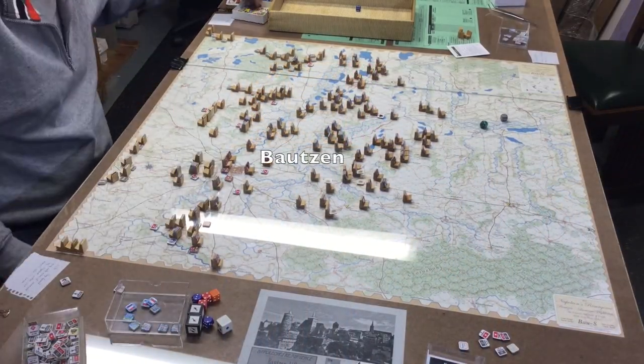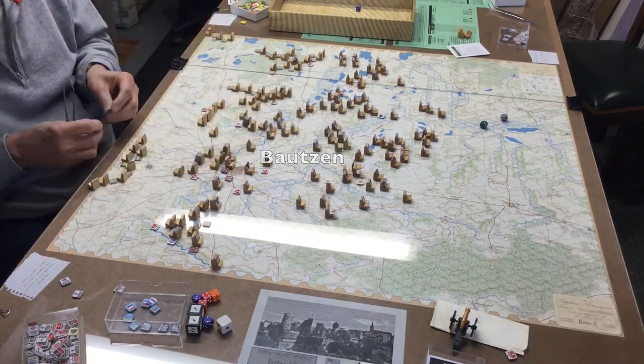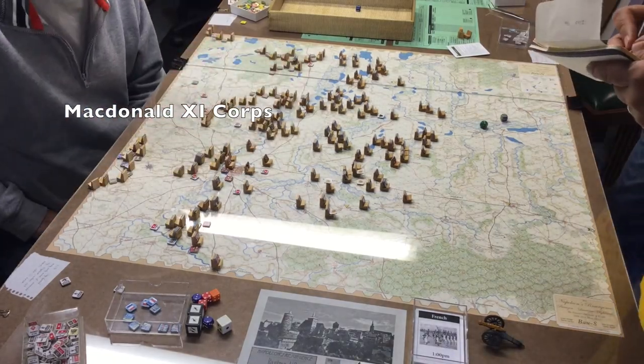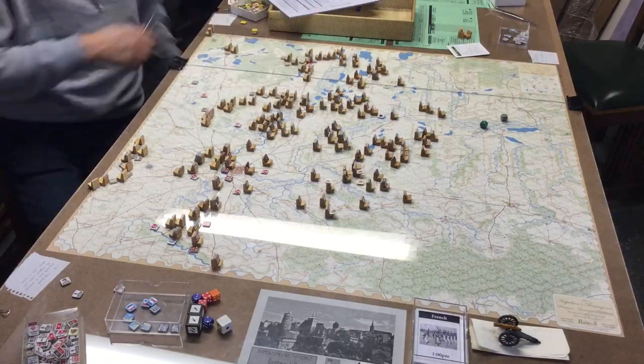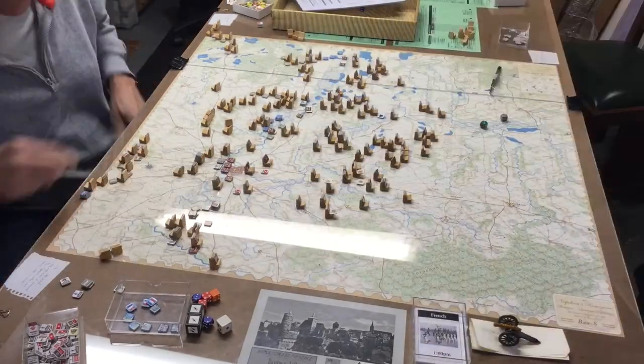The fighting south of Bautzen between Oudinot and Miloradovich intensifies, while Bautzen itself is slowly being outflanked by MacDonald's 11th Corps. In the north, the French columns advance, and some sort of reinforcements are coming in on the road from the west.